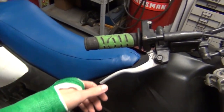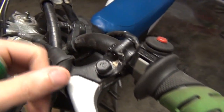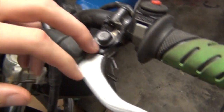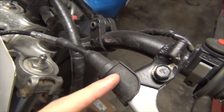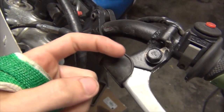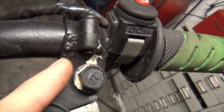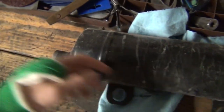I need to get new levers. I don't really care for the shorty levers, but you can tell someone broke the balls off the end before I got the bike, and they just filed the end down. But I also need a new clutch perch. This one, I can't grab with my fingers well enough to pull this back, but the threads in here, in the clutch perch, they are stripped. So this is actually going in at an angle, and I really don't have much adjustment out of it. And as you can see, someone tried to, I don't know, I think it broke up here, and someone JB welded it back together or something. Don't know.